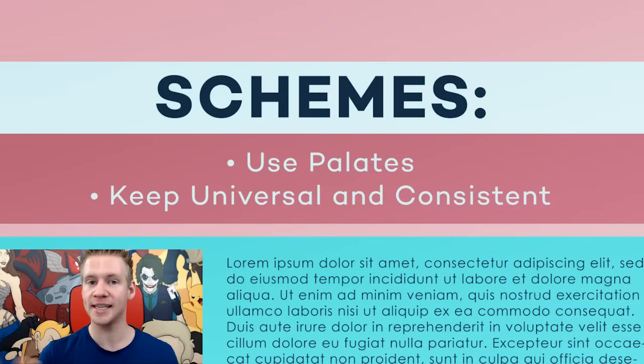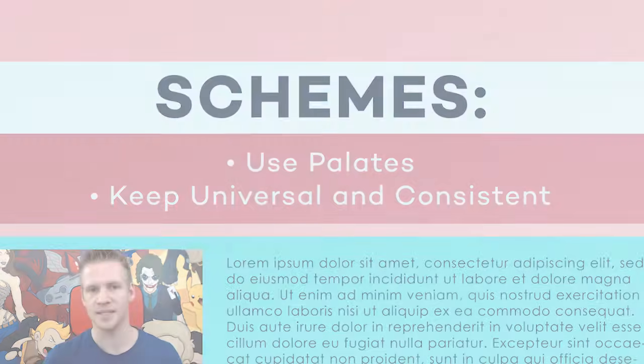Now I want to talk briefly about schemes — essentially color palettes and methods of structure that form the foundation of the visual presentation of your website. Your website is an interactive user experience, and you're building the visitor's expectations from the moment they land on it. So you want the browsing and visual presentation to be consistent across every single page, so that the interaction and the way they learn about your product or business is effortless and consistent.